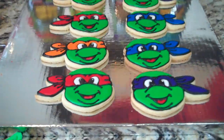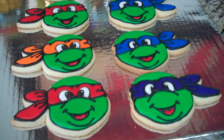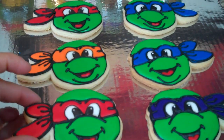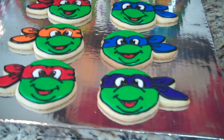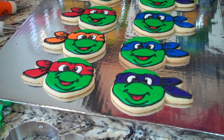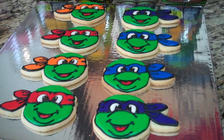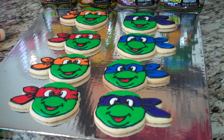These will be great for little favors. You can bag them up separately, or you can maybe stack them up in little rows in a basket or something for your guests to grab. But these are perfect to put in little separate bags and tie them up and then just give them out as favors.